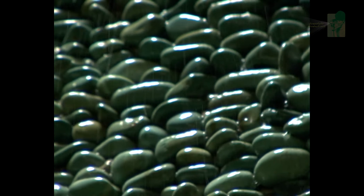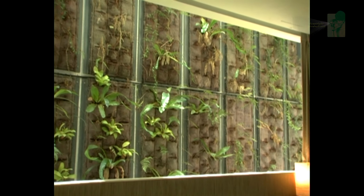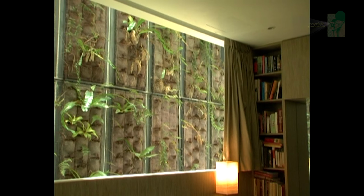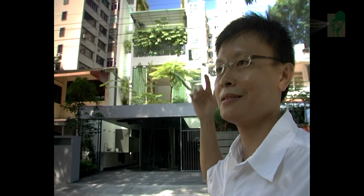They even invited me to stay in this house for 2 weeks because they were away on holiday and wanted someone to look after the house. That also helped me to experience every single room, every single bathroom. You will never know how it feels when you wake up with a big screen of green plants growing behind you and with the sunlight coming in. That was an unusual experience which I didn't expect myself while designing the project.